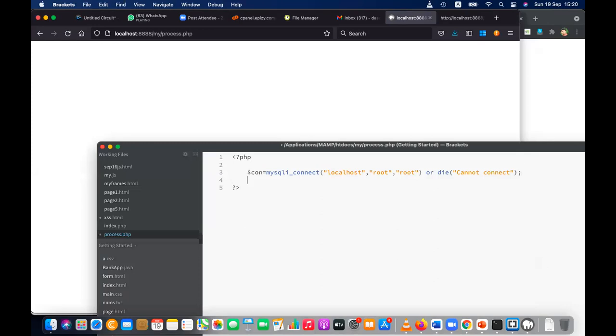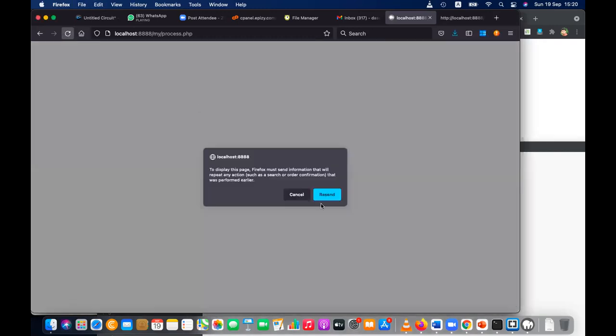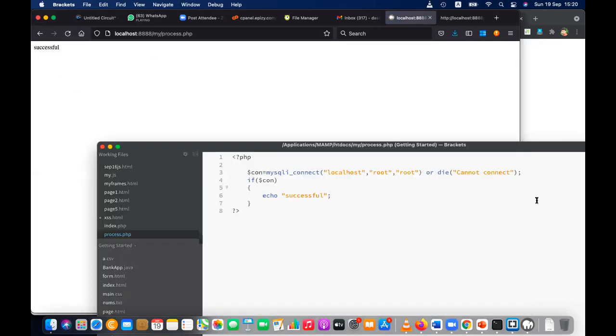I can check this with $con, I can echo successfully connected. Let's save this, refresh this, and you can see when you resend, successful, that means I have connected to the database server, which is my MySQL.